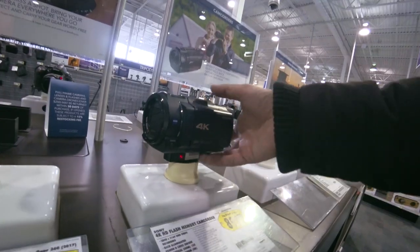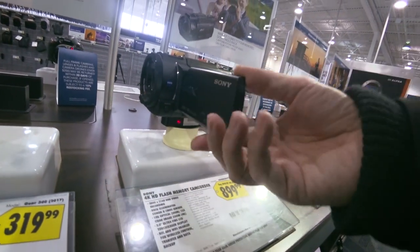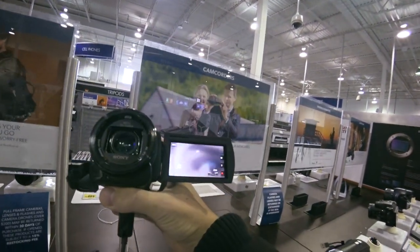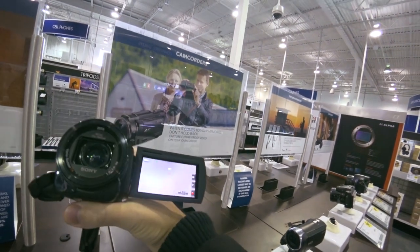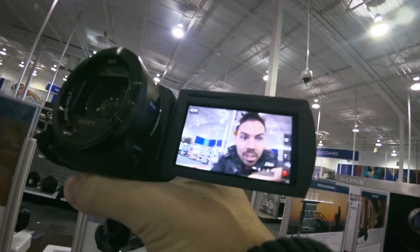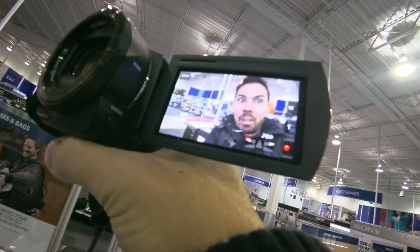I don't have the flippy screen, but if you get a wide enough lens, you know eventually. I actually did test out the Sony AX33 or 53. Let's go to Best Buy for a second and have some fun. Here's the camcorder people keep telling me to get — oh, try this one, you'll love it. Does it look like I love it? Where do you zoom the thing? This is bullshit. It ain't wide enough. You want to vlog just like that? You don't want that in your life. I can see the stabilization moving — the lens moves inside!